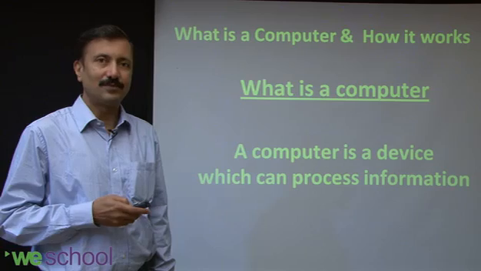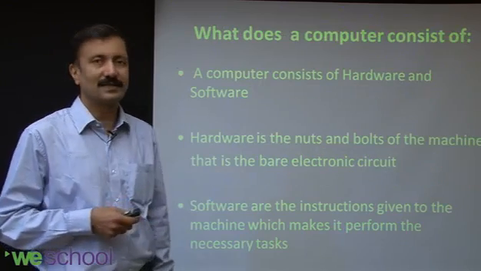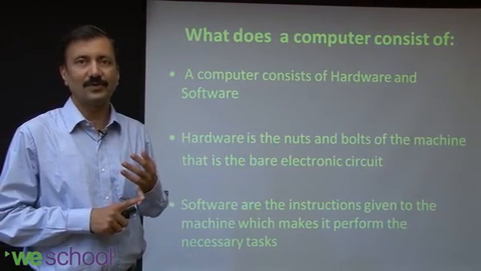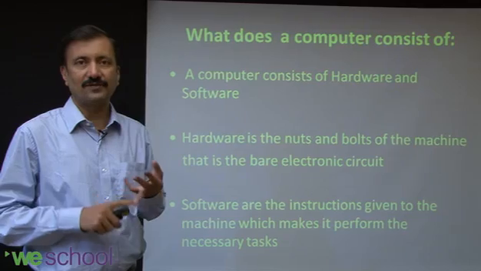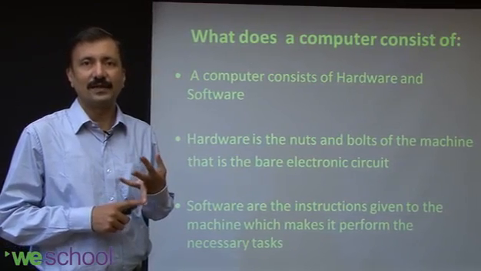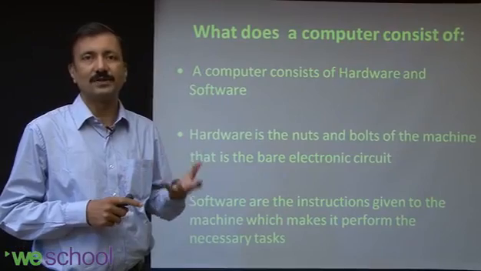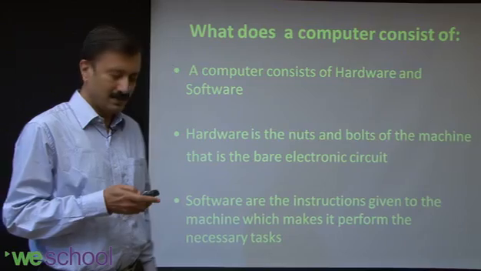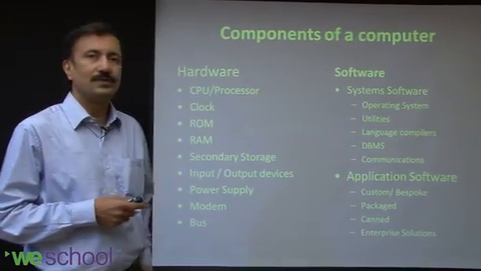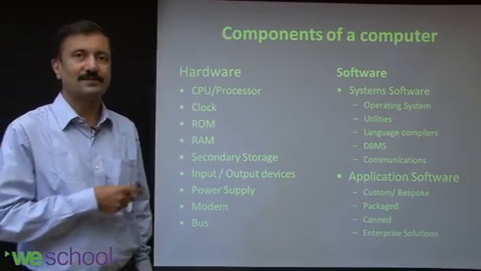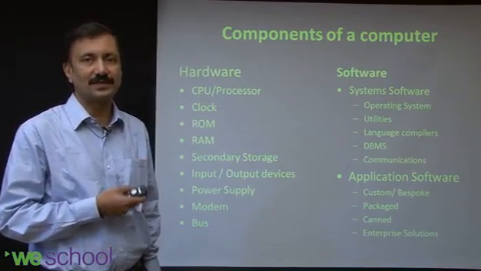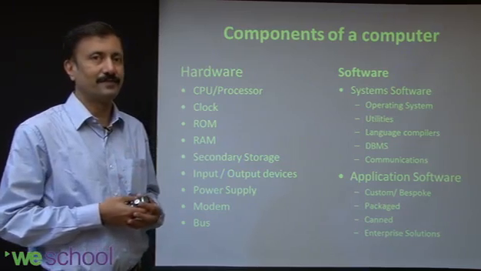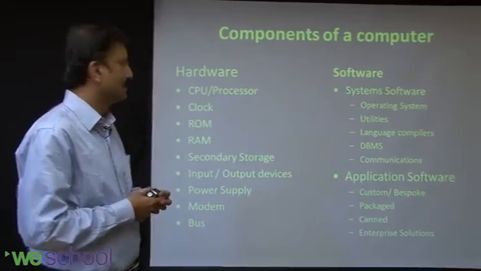In terms of its basic components, computers are viewed as consisting of two things. One is hardware, which essentially is the nuts and bolts of the computer, and two, software, which is essentially the programs that we write to make the computer more usable from an application point of view. Now, if you look at the two sides of it, there's a tremendous amount of components which are constantly evolving on the computer, both on the hardware side and the software side. But look at some of the common ones.